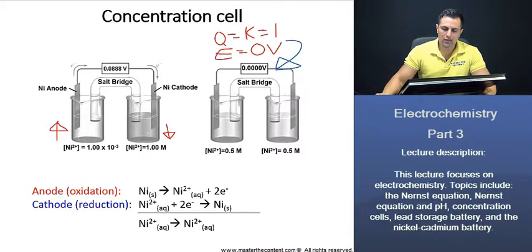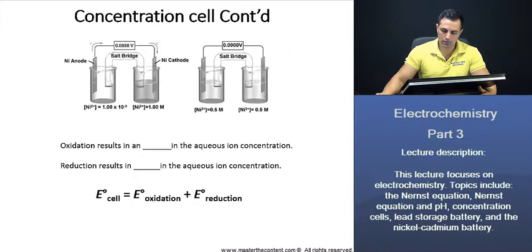Now, what we'll do is we'll actually, just to build a little bit more familiarity with the Nernst equation, we'll go ahead and we'll find out how we got this electromotive force, how we got this value here. Say you had a question in regards to, in a concentration cell, you have one concentration here and another concentration here, what is the electromotive force? Say we didn't have this value here, we'll go ahead and find that now. We actually have one more slide before then.